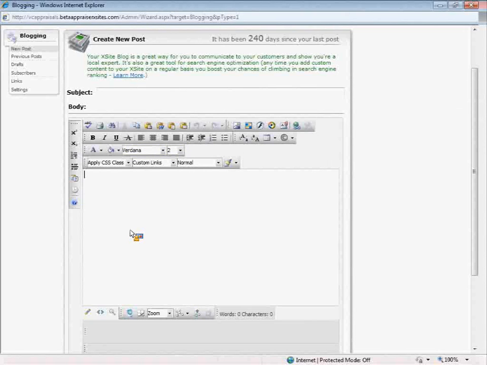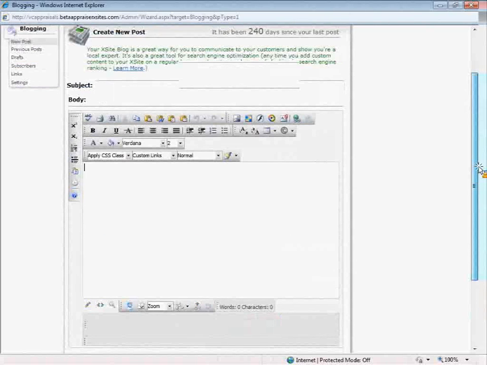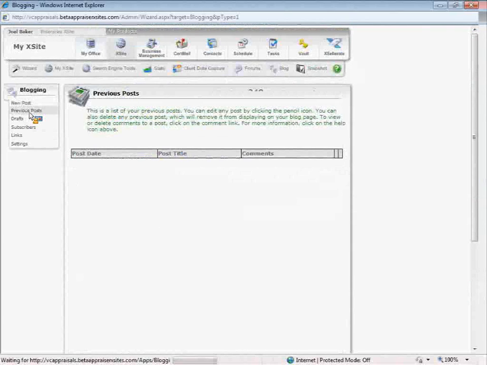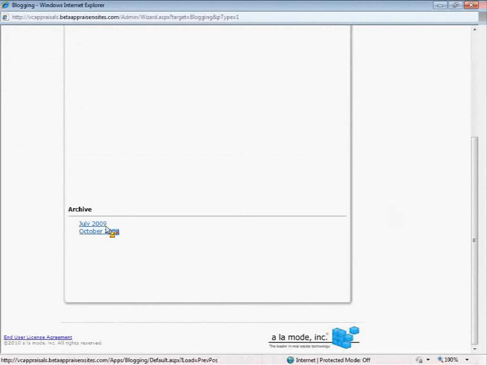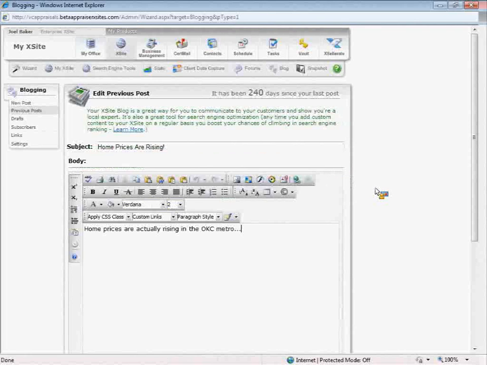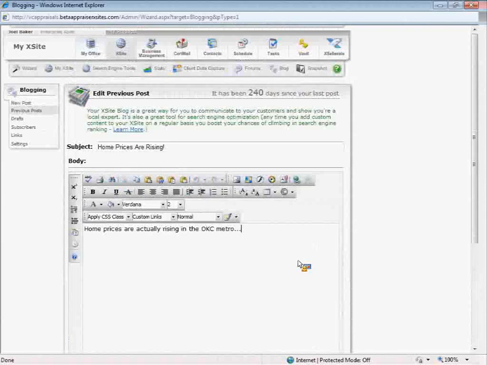And this works just like you'd imagine any other page would. You just fill out your information, you write in what you want, and at the bottom, you hit Submit Post. You can save it as a draft if you want to. We open the posts. This is from my other website. Let me go all the way back here. Very short blog post. You don't want to do one this short, but you can see what you do is you just type in what you want, type out the text, scroll down and hit Submit Post.